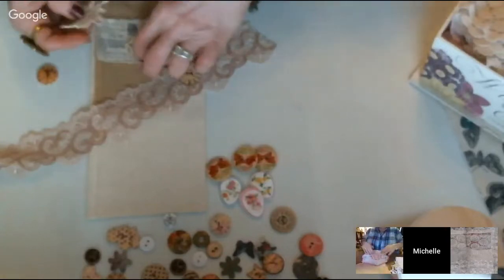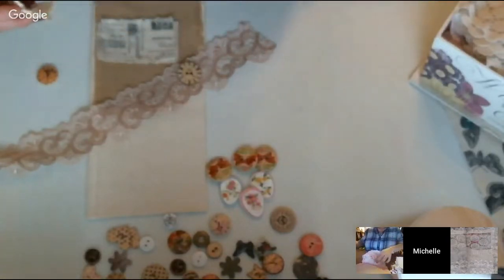Amanda said she's going to Hobby Lobby tonight to look for buttons. Yeah, those look like nice buttons.